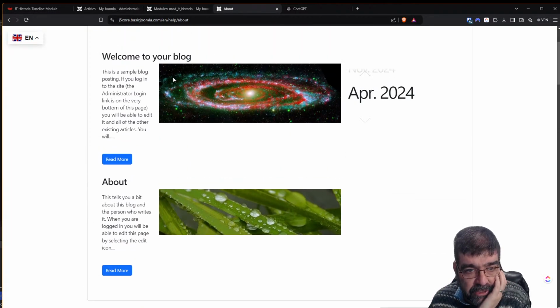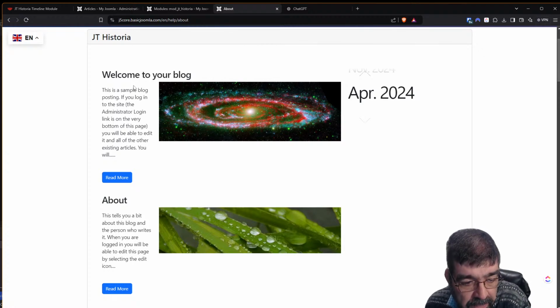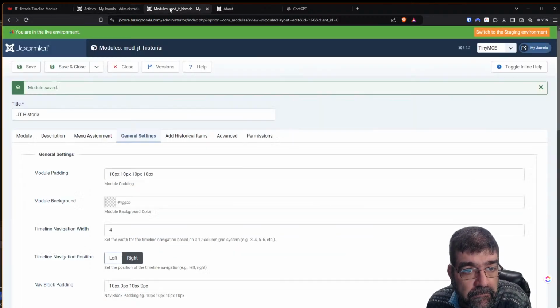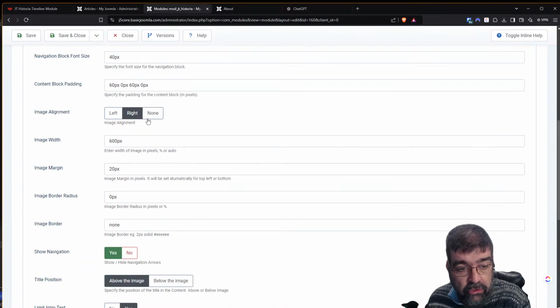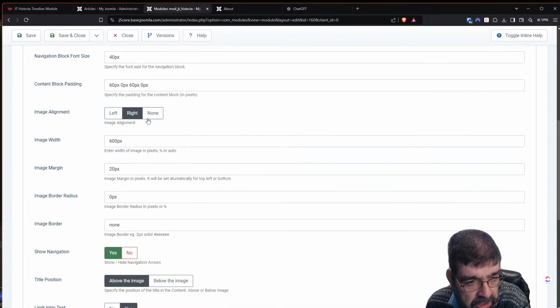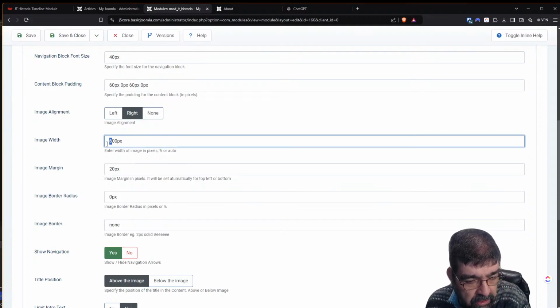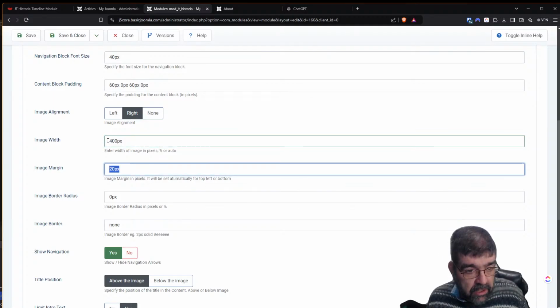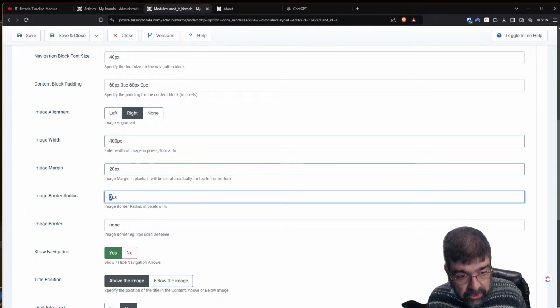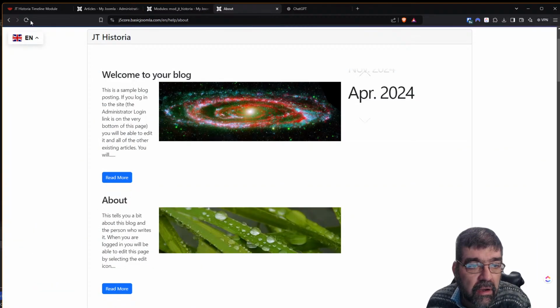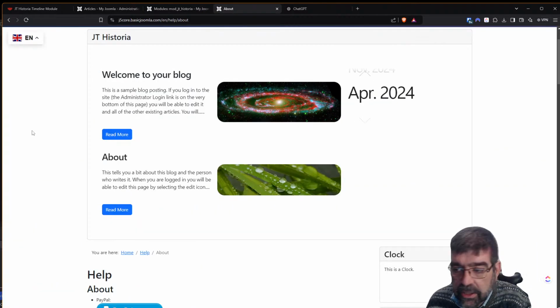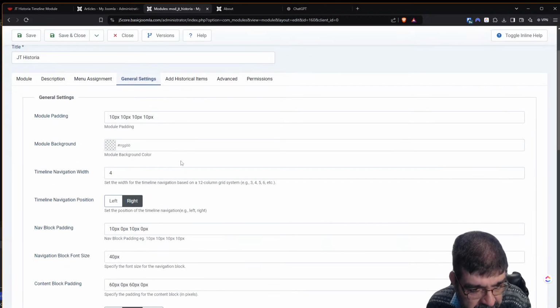And look, now it's wrapping. That looks a lot nicer. And this is just using articles. Let's put a custom one in as well. Image width. Oh, look at that. That's nice. Image margin. Image border radius. Let's put in 25. Oh, look at that. It's such a nice module.